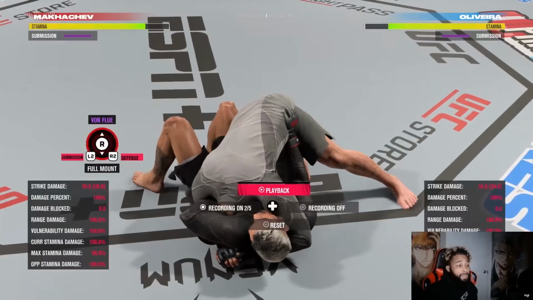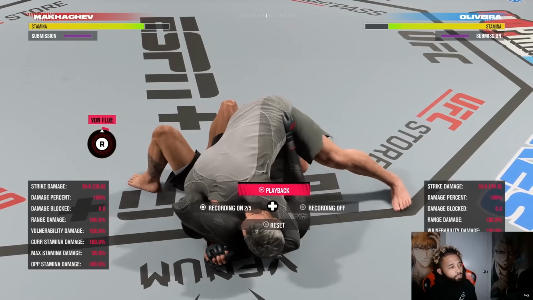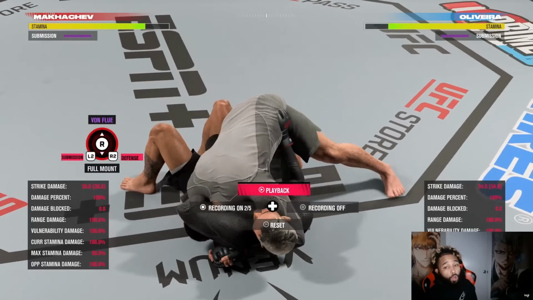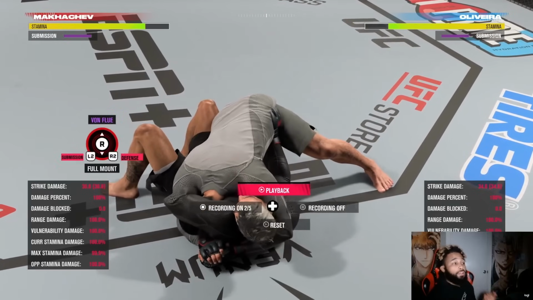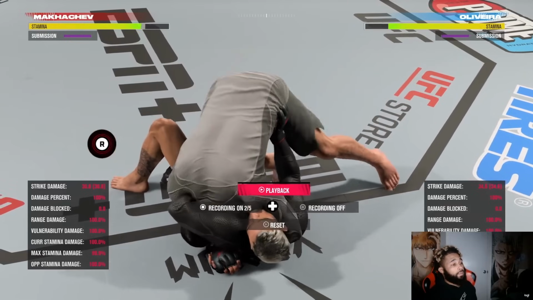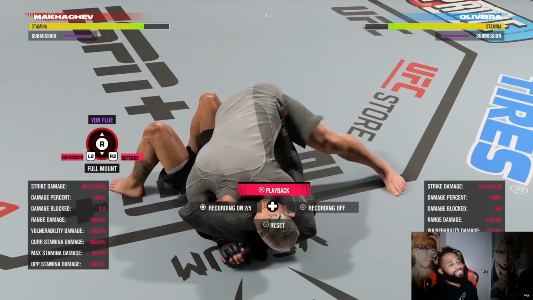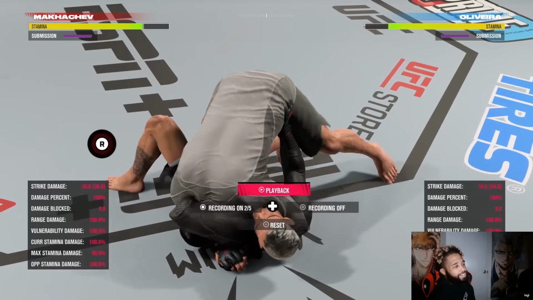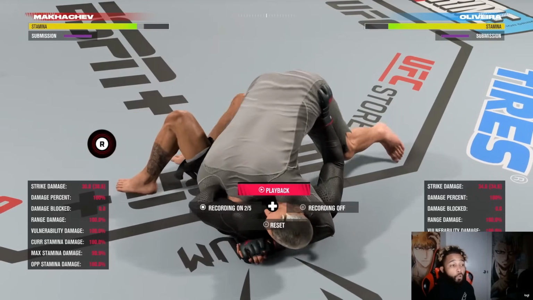So now what happens if we switch the position? The cue is going to be a little bit different, but it's the same thing really. He's turning his hip down to try to finish this Von Flue. If he's going to try to go to full mount, he's going to be sliding up to knee on belly. I have this a little bit slowed down for y'all, trying to transition the knee on belly to pass into full mount.